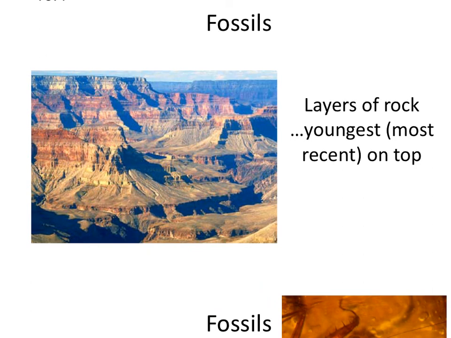Fossils, kind of self-explanatory. Fossils are imprints found in rock, or they could be complete bones, complete organisms. But the way that we accumulate fossils is by layers of rock stacking on top of each other. So the wind or the rain carries little tiny particles of dust and dirt, and it gets layered over time. So my oldest rocks are at the bottom, and then wind comes, rain comes, and deposits layers on top. And I can see that striping, that stratification in this picture, showing that there are layers and layers of rock. And as I dig deeper in the rock layer, I see from farther in the past.